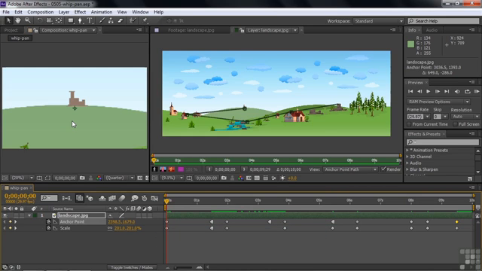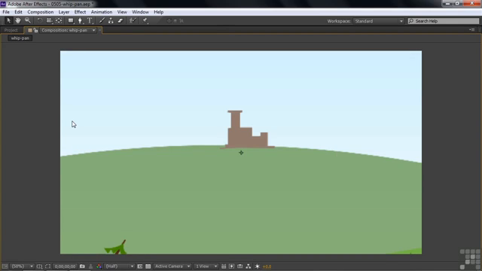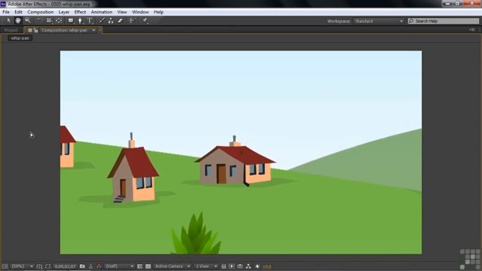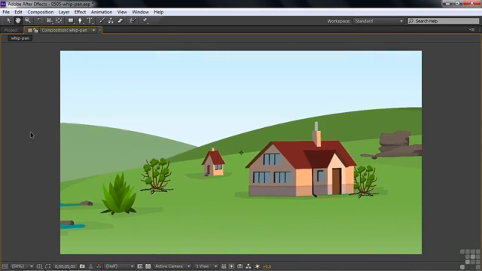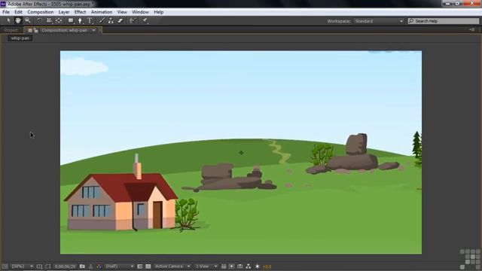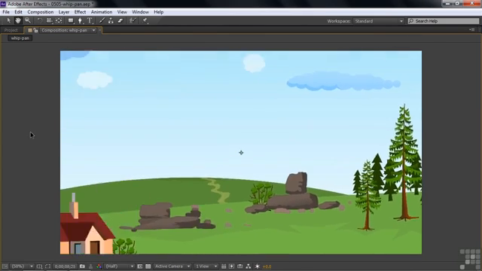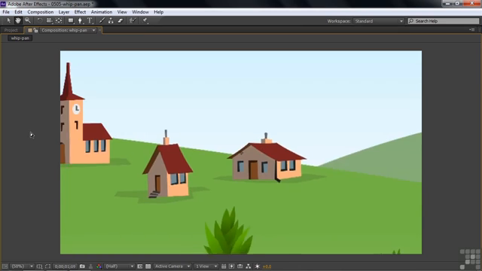Then press the tilde key, which is also called the accent key, in the upper left-hand corner of your keyboard. Press that, now we're full screen. We can watch this thing in action, see how it looks. Put that to the left, hold for a while, down to the stream, hold, pull back a little bit, over to the woods, and back out to the wide shot, and it loops again like that.